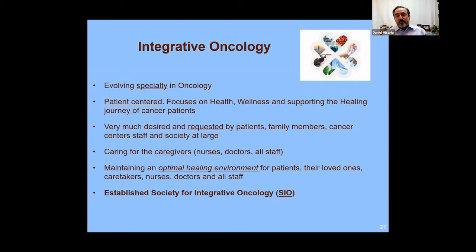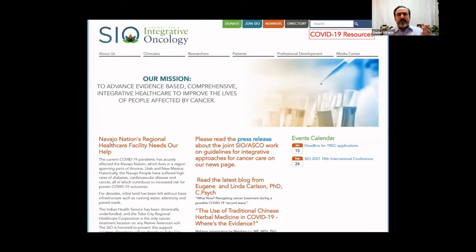Integrative oncology is basically integrative medicine in oncology. It's patient-centered, it's wellness and supporting the healing journey of cancer patients. It's very much desired and requested by the patients, family members, and society at large, and the cancer center staff. We also want to take care of the caregivers in an optimal healing environment. And there's a very well-established Society of Integrative Oncology. They have thousands of publications of all the different modalities that help cancer patients. That's something to look into if you want.